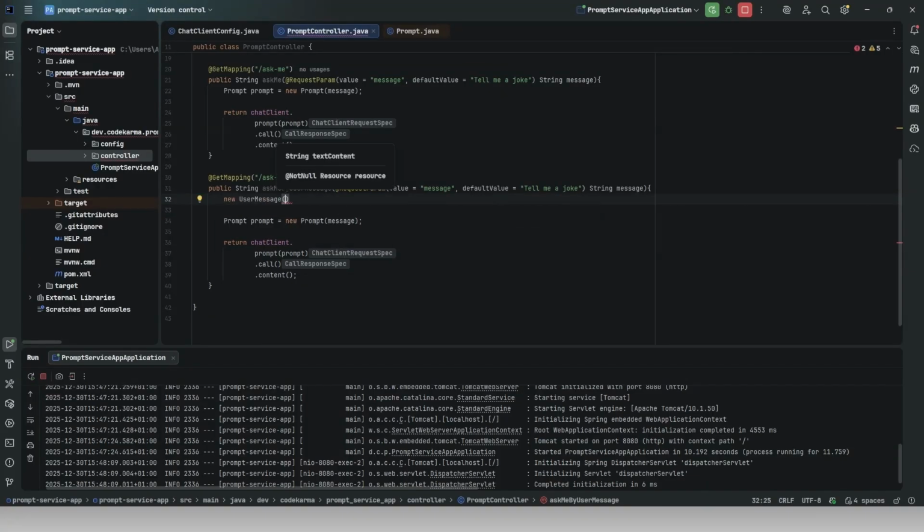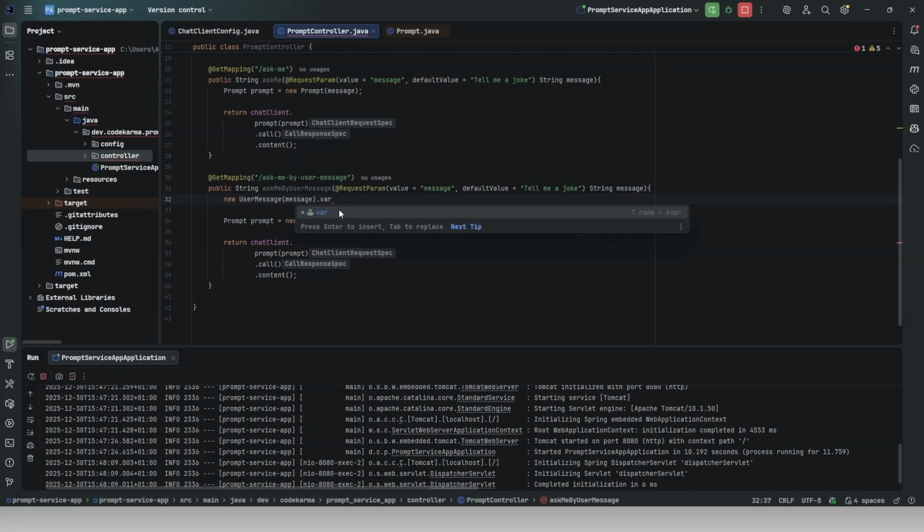I will pass this message as the parameter, and let's extract it to a variable. Okay, so instead of passing this message, I can also pass this user message, and our chat client will work exactly the same. Similarly, I can also create a system message and call the LLM.